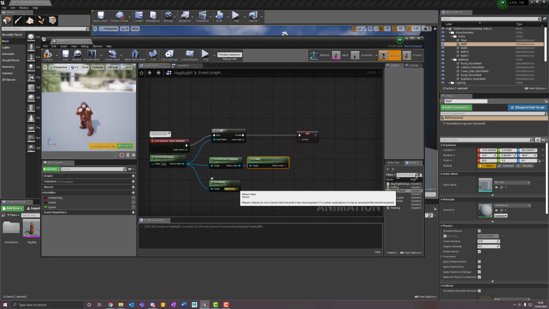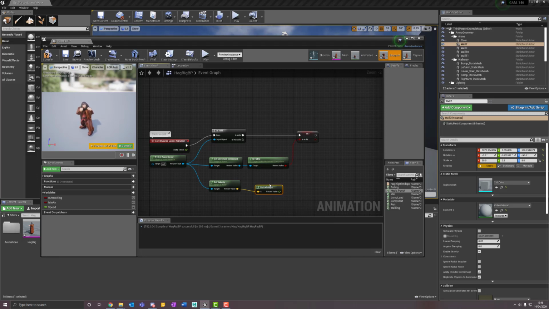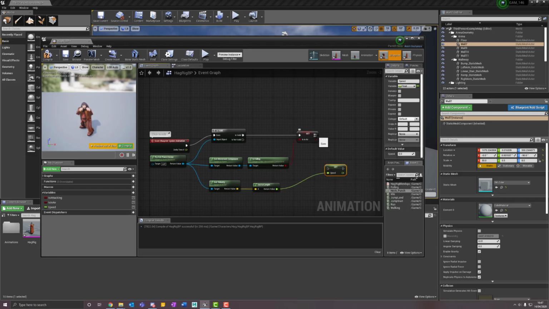Now from here, we want a vector length. There we are. And this will feed into our final speed node, as will this fella here.